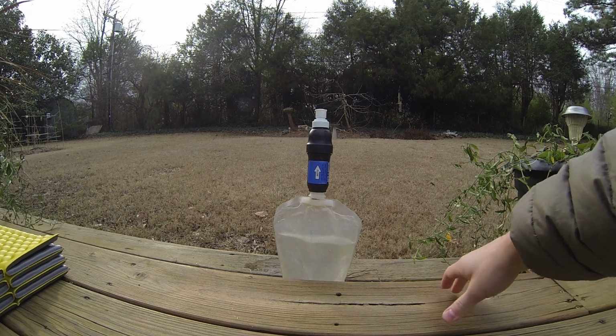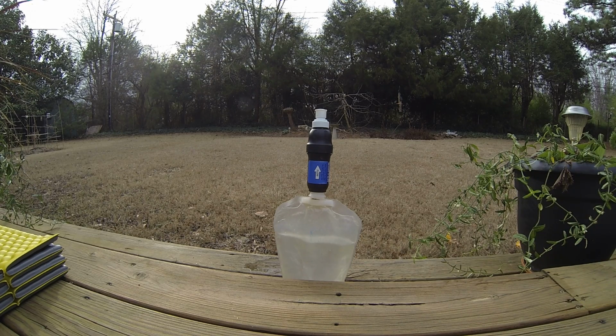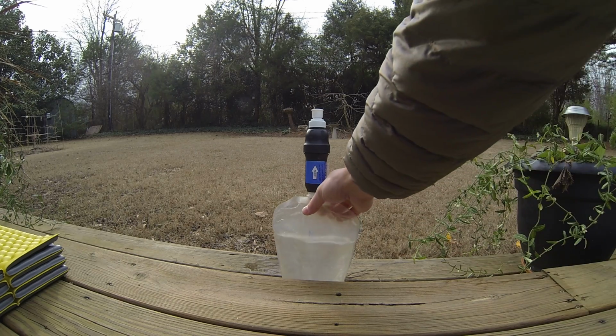One last thing, the only thing it doesn't filter out are viruses, which most of your pump systems don't filter out, and the chemical systems can treat those. I'm not sure, I don't remember if Aquamira treats viruses or not. I would think it would, but at least in the continental US, you are extremely unlikely to run into a virus. That would be more in areas where the water is polluted with human waste or stuff like that. But you probably won't run into it, so shouldn't be a problem.